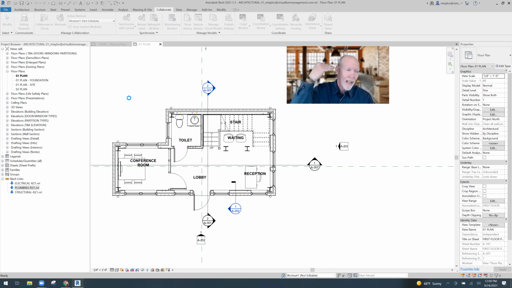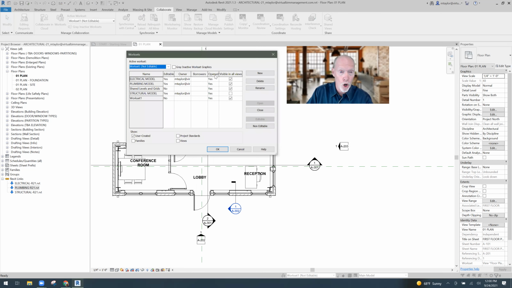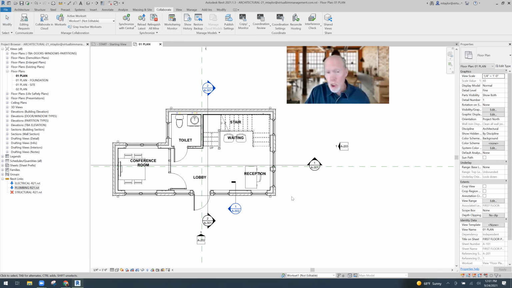Here's what happens. Any worksets that are on, that state is going to be saved in the central file. So the next person that gets a local, those same ones will be on for them. Just saying. So let's just check it. The worksets, I'm going to switch them. All of them are on. Let's turn one off to prove that I'm not lying to you right now. Let's turn off structural. I'm going to switch structural to no. And when I say okay, take a look. The structural is unloaded. When we look over to the Revit links, sure enough, it is unloaded. The structural file is out of here, okay?